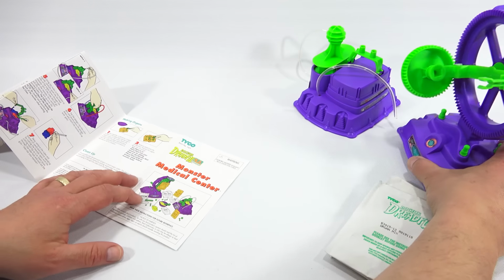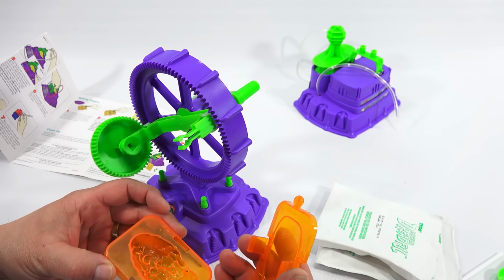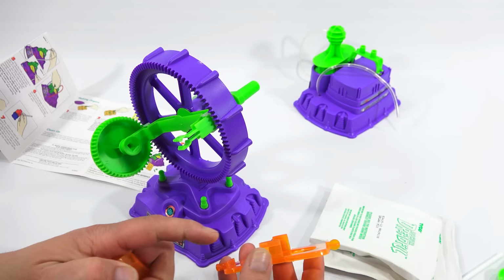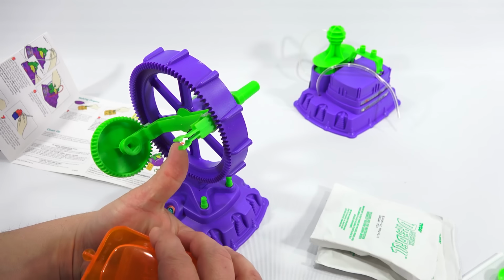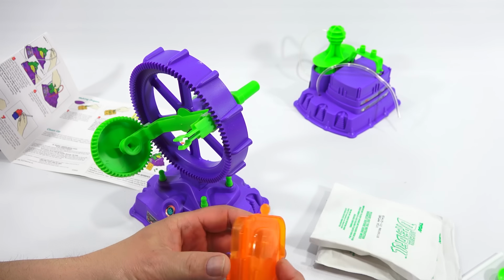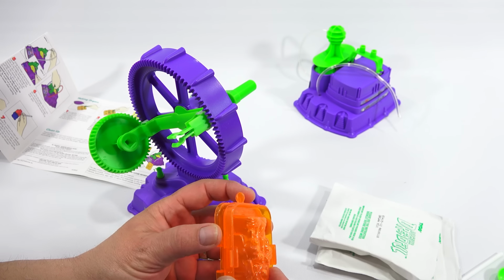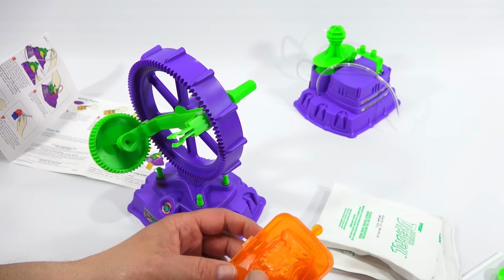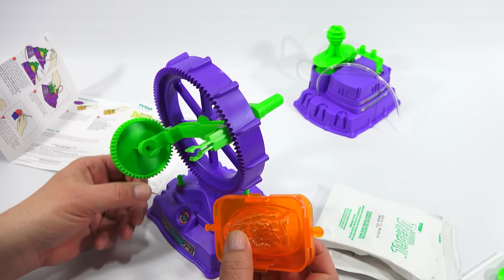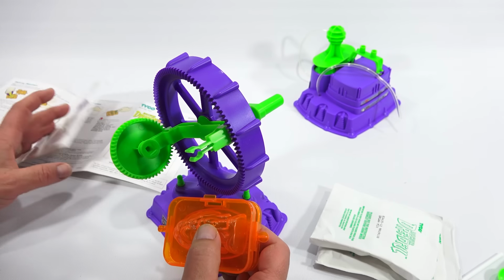All right, come on. Let us see. So this only goes in one way because there's a large tab and then a smaller tab. So looking at this, it's going to go this way. It's hard to believe that this has got such a space that you're not going to lose liquid out of this. I don't get that. Okay, so there's a round end and then a square end. Let's read that again.